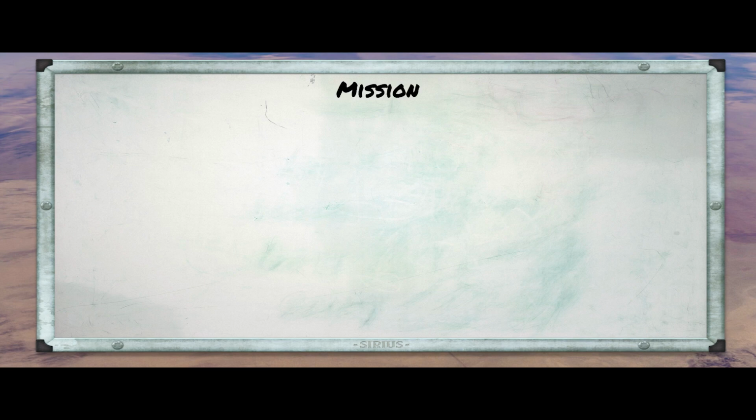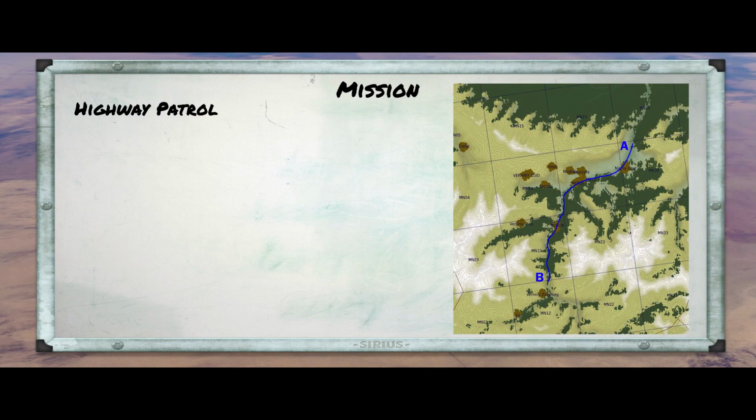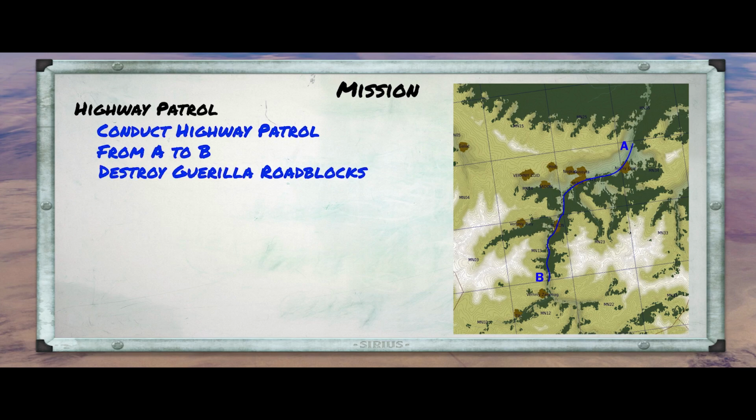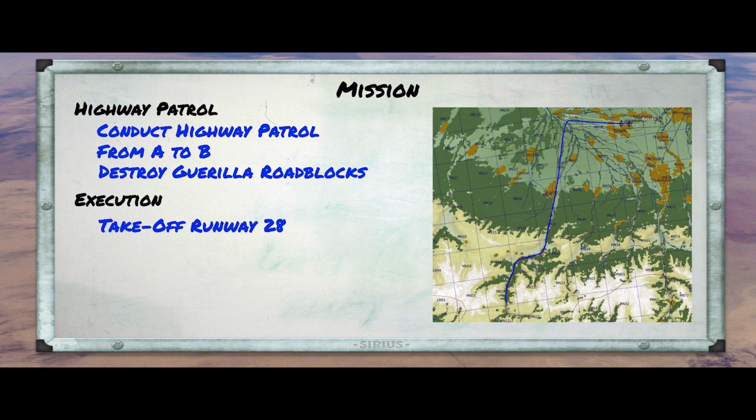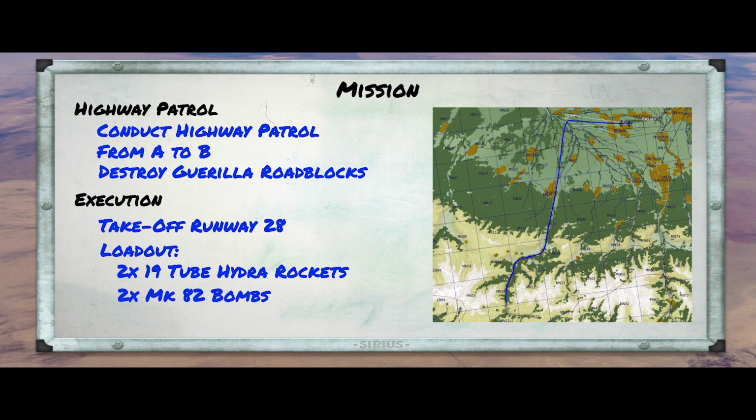Mission. Your mission today is to provide an armed patrol of the highway from Point Alpha to Point Bravo, and to detect and attack any guerrilla roadblocks that you detect. Execution. You will take off from Weasal Airfield using runway 28, fly to Point Alpha, and begin your patrol. Fly low enough to detect any suspicious activity along the roadway, but be aware of the possibility of light AAA fire. You'll be armed with two 19-tube 2.75-inch rocket launchers and two Mark 82 bombs. You're authorized to neutralize any guerrilla activity that you detect. Good luck.